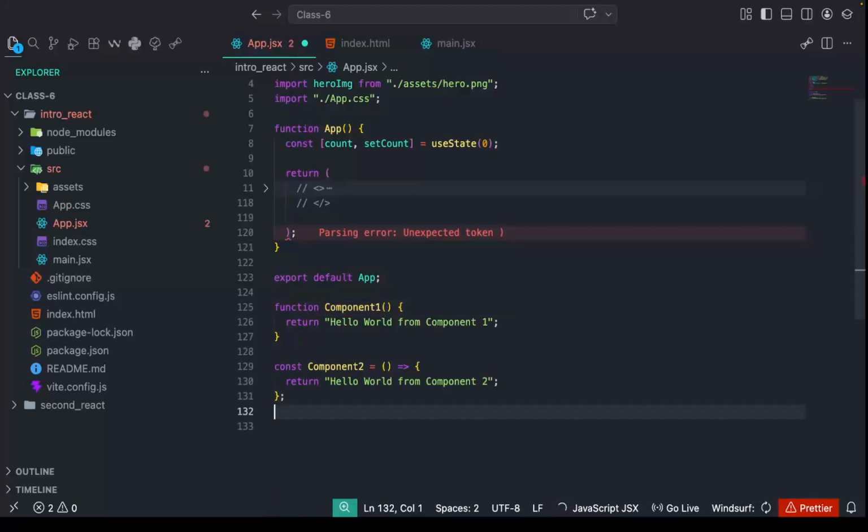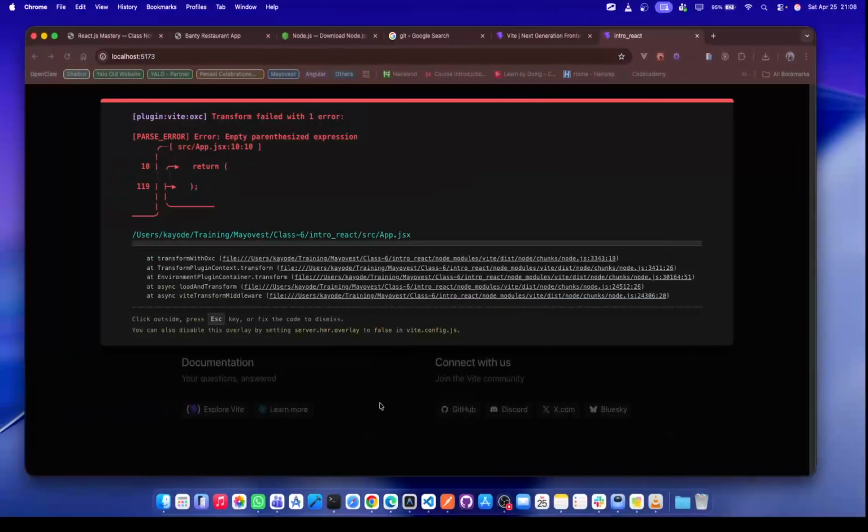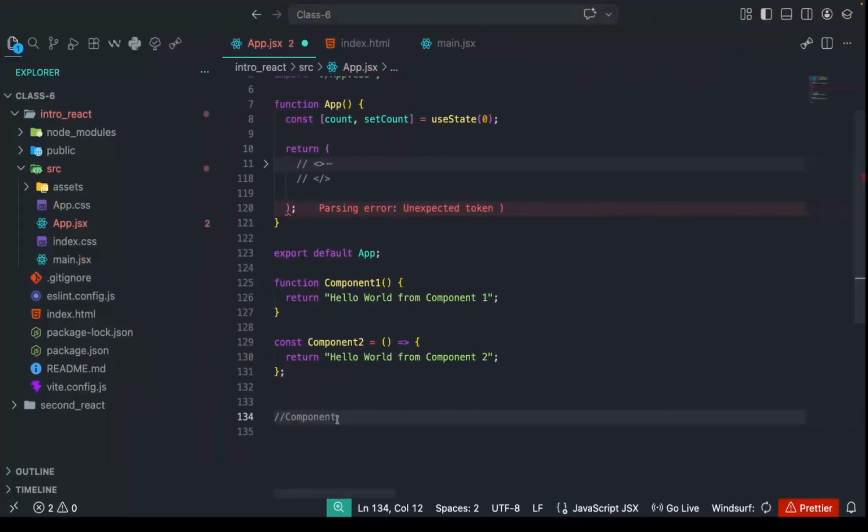So in React, we have something known as a component. But when you create your component, it is not just going to appear on the screen like this. You need to tell React where you want your component to appear, and that's what we call render. When you talk about render, it means where you want your UI to appear. So where do you want this component you are creating to appear? I want it to appear inside my App here.